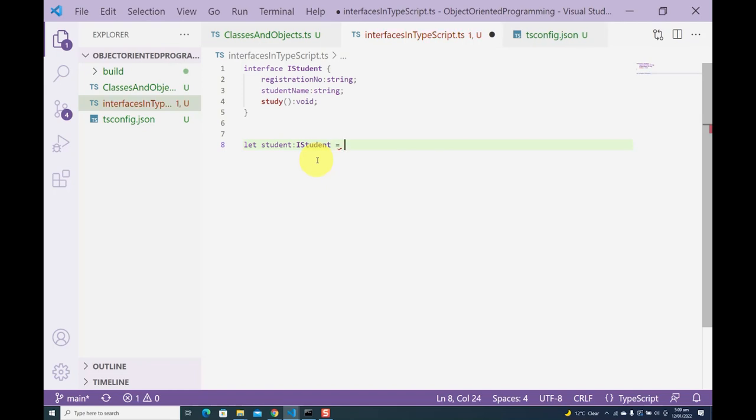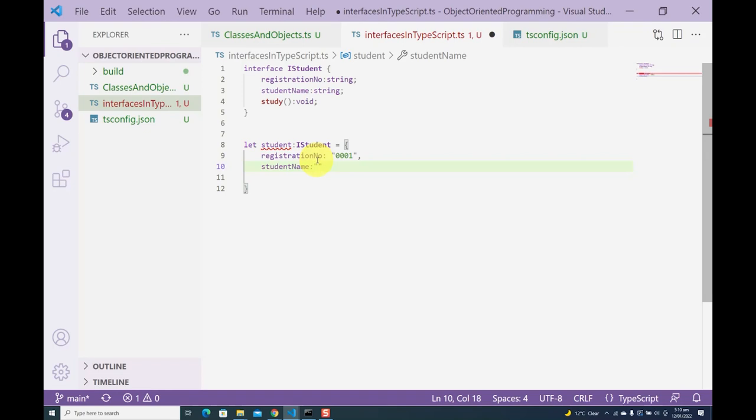Now if you define the student in curly brackets, the object would have properties. The first property is the registration number, separated with a colon. Let's say the registration number is 001. Then the next value is the student name.